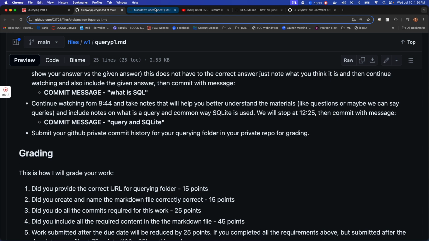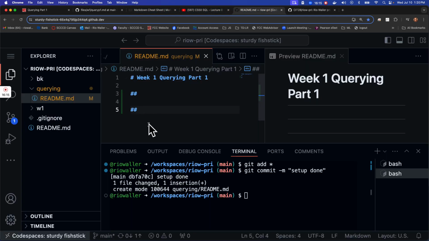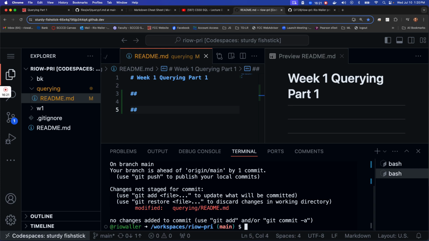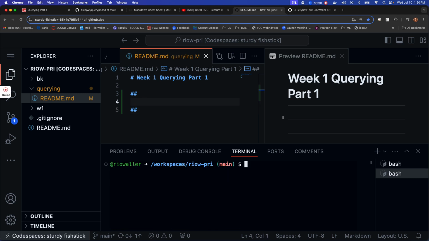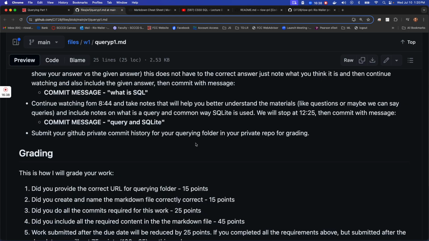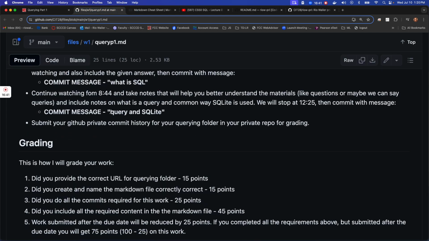Okay, so I'm just going to, again, remember what I'm doing is I don't have all of it done. I'm just showing you the concept. So again, at this point, if you did git status, you would see more changes, right? Now, in this case, I do just because I put these heading 2. So I would do, I'm going to do a clear, git add star, git commit dash m, right? Now, the last commit in this case, if I was doing it along with you, would be this one, okay?